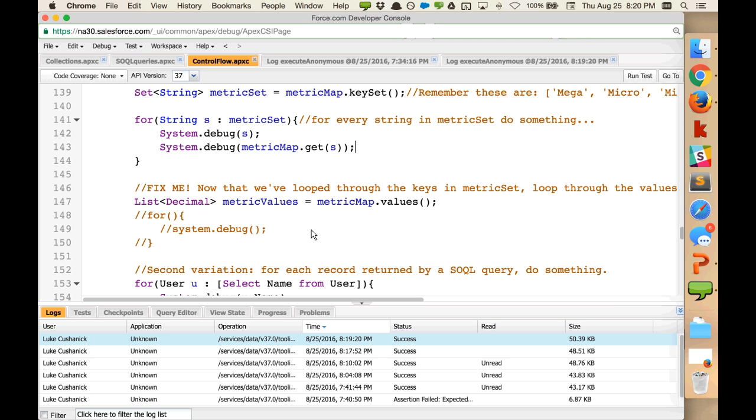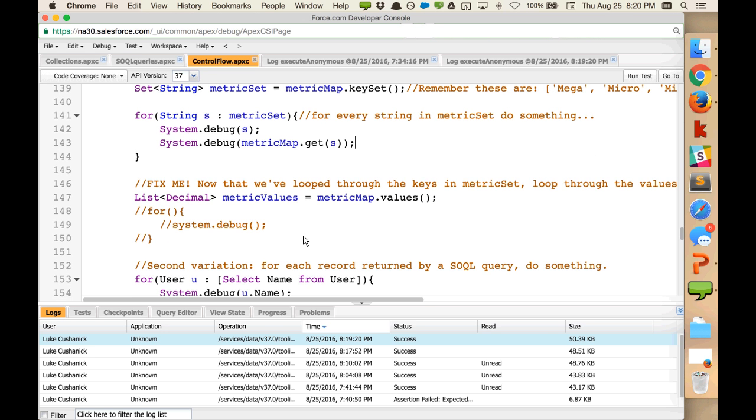So now your challenge is to do the same thing. Instead of with the keys, we're going to set up a for loop that goes through and returns the values, each of the values. Here we did it by using get, but we could also use a very similar pattern as we did here in this for loop, and that's your instruction. See if you can set it up to just return the decimal values.